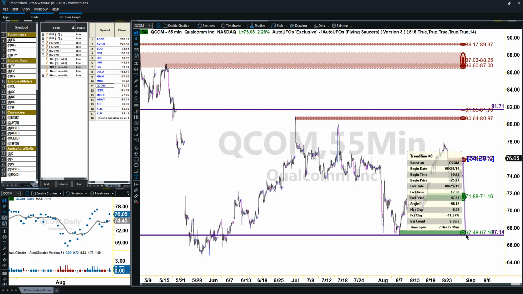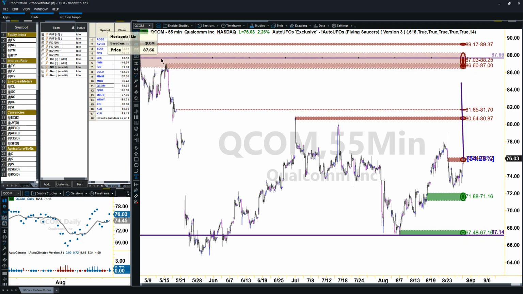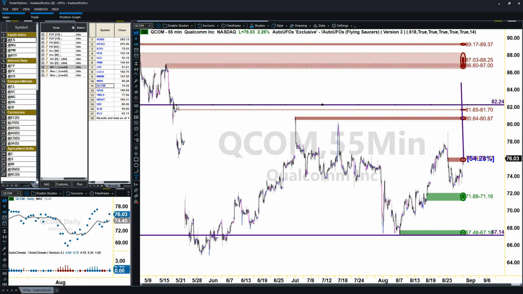So if I was to calculate the distance to the green UFO and project it to the upside, yeah, I cannot even use those ones because I'm not in the right position either. Okay, so yeah, struggling to have a good setup with Qualcomm. I'm not saying you cannot take the trade, but again, the maximum theoretical benefit of time decay would be obtained the closer to the midpoint of the range when you enter.